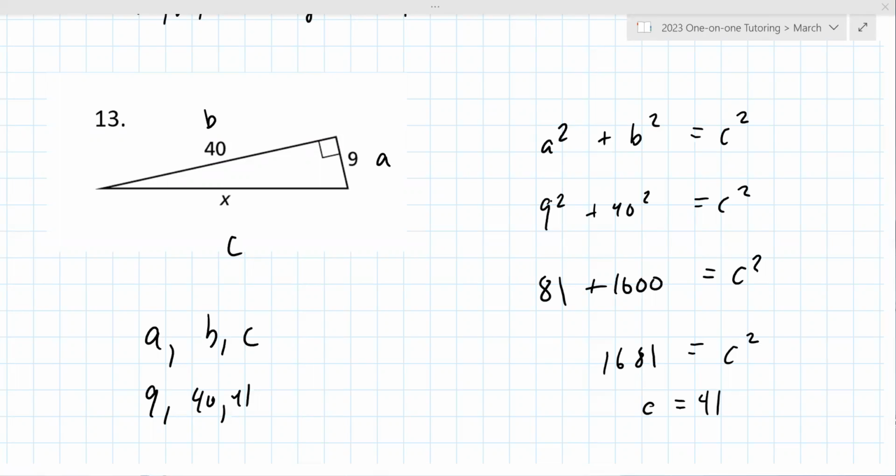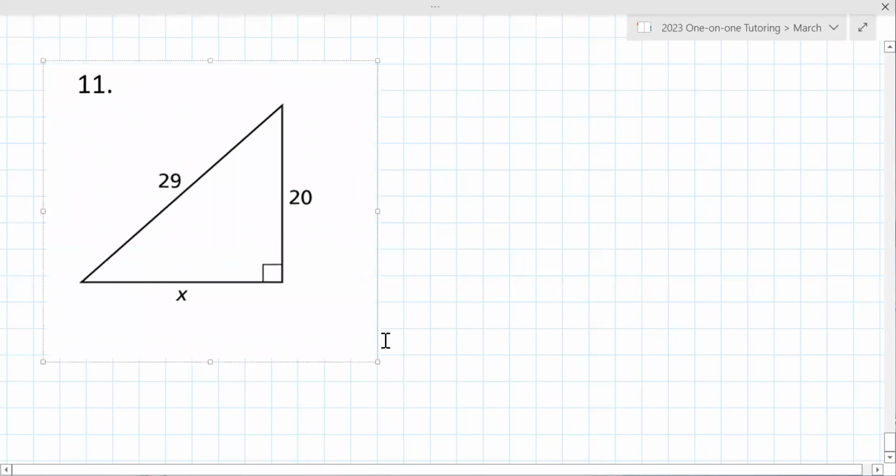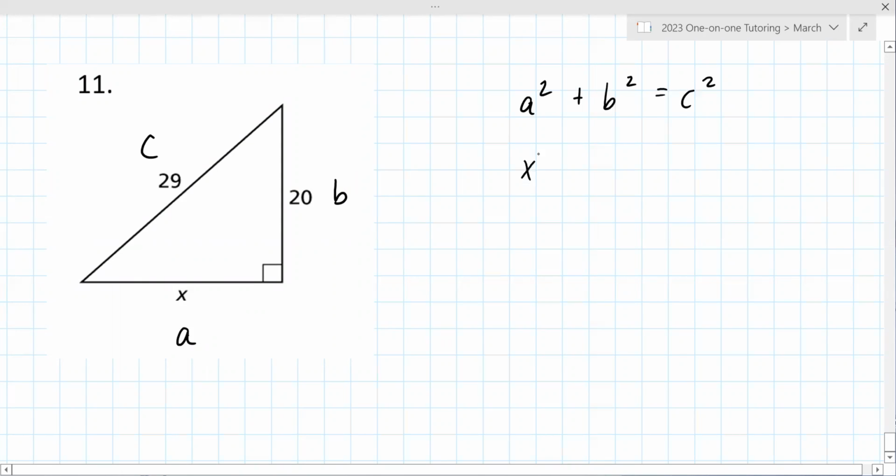This one's kind of different. We're going to go to 11. I think it's helpful to see a number of problems in a row that work out nicely, so you get a feel for that. So this time, if we draw the A and B around the legs, X is really A. We're used to X being there, but it really could be in any position. So this is A squared plus B squared equals C squared. We don't know A. A is the X, B is 20, and C is 29.